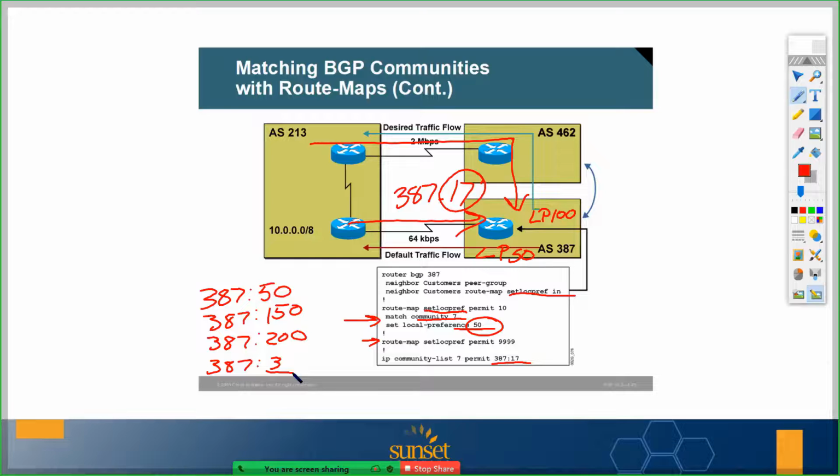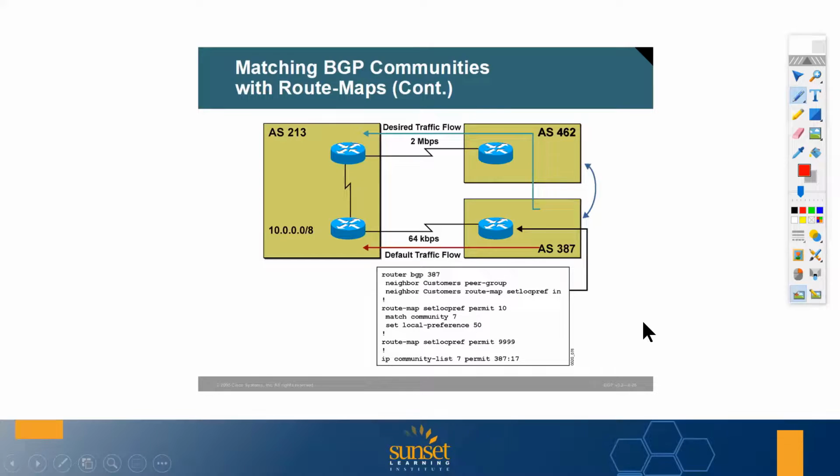Okay, so the meaning has a lot more significance in most case scenarios to understand what it is that we're actually having the service provider do. But again, you need to know what the service provider is set up for and what community strings they can use and what they are going to do with those. So you do need to talk to your service provider to say, do they have these community string access lists set up, and can we do it using community strings?